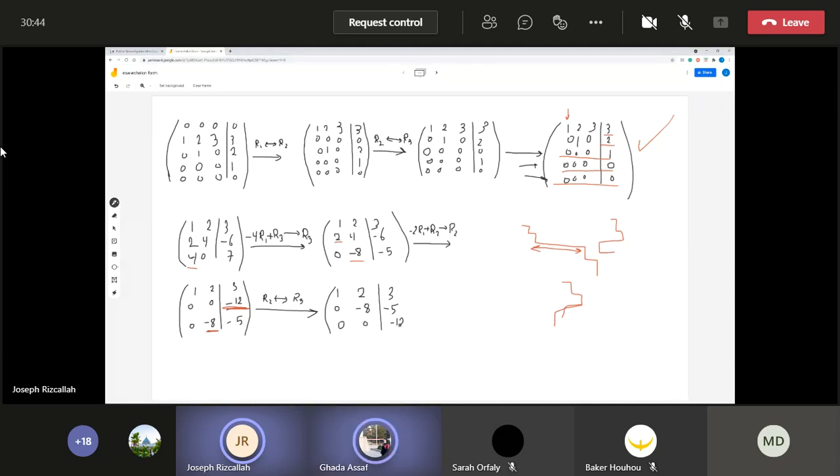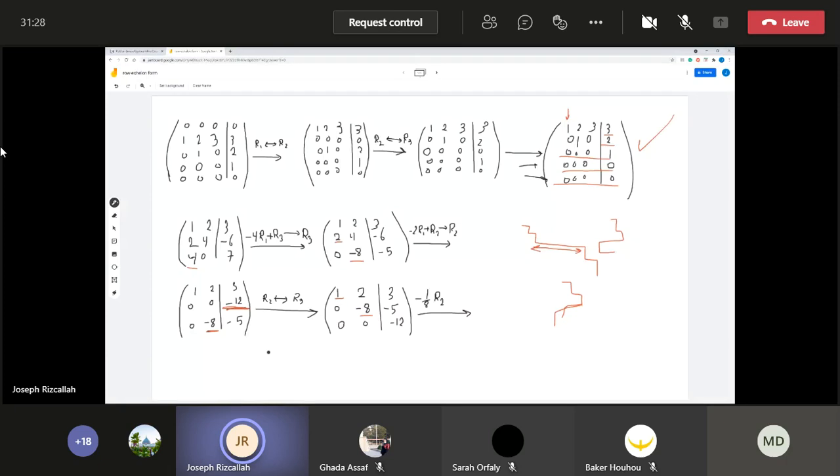Now we divide by -8. Now that's not yet in row echelon form, because to be in row echelon form, the last condition, if you remember, says every leading entry has to be a 1. In the first row it is a 1, but in the second row it's -8. So how can you make the -8 into a 1? Of course, you need to divide by -8. So if you like, multiply the second row by -1/8. Just multiply it by this.